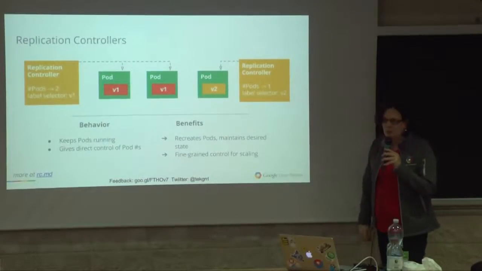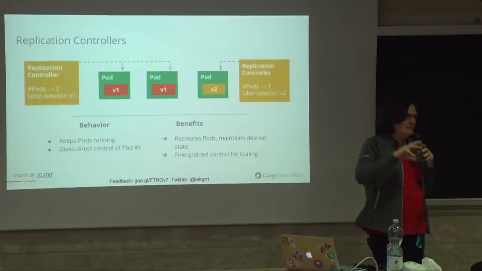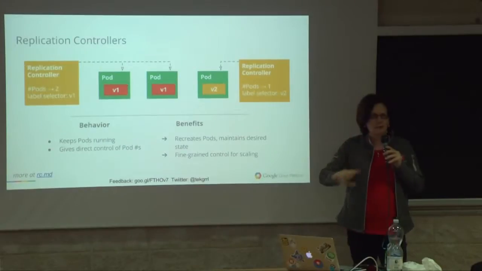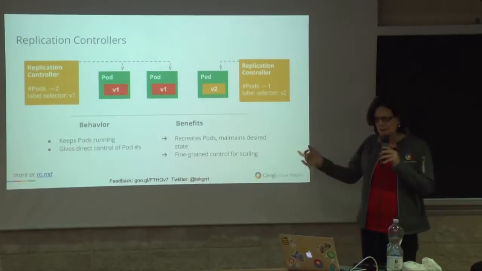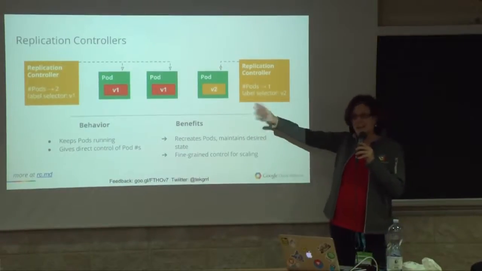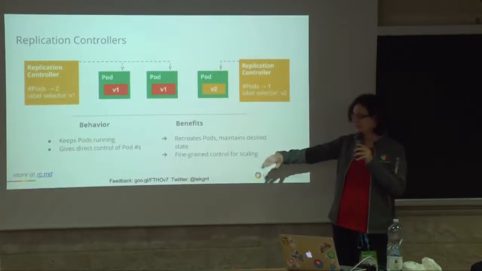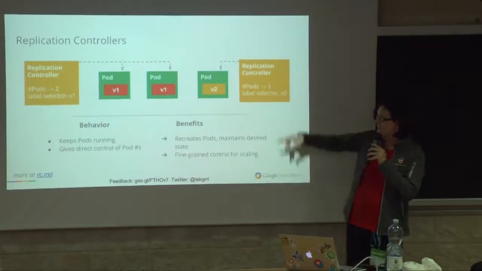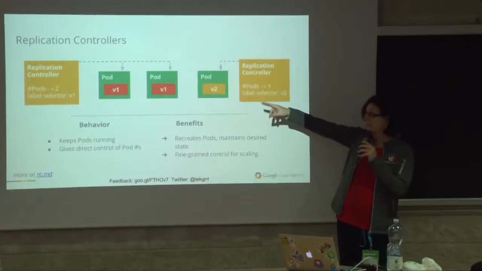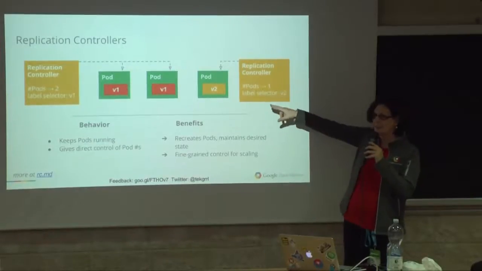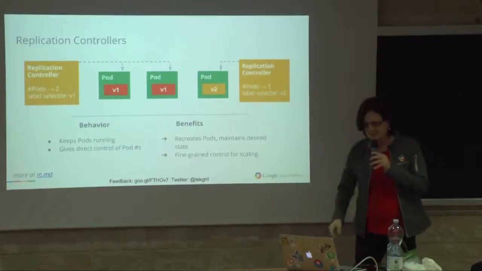A replication controller is effectively responsible for managing the desired state that we want. So it creates pods and it destroys pods as needed. And we have a good demonstration of that shortly. In this case, we have 2 replication controllers, and they manage by labels again, the only grouping mechanism we have. So we have 2 V1 pods and 1 V2 pod. They have their own replication controllers. And we have this notion of desired state. So for replication controller 1, desired state is 2 pods. For this one, we only have desired state equals 1 pod. They are responsible for maintaining that desired state.